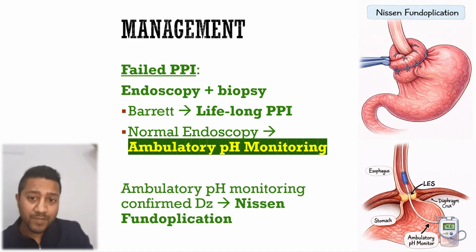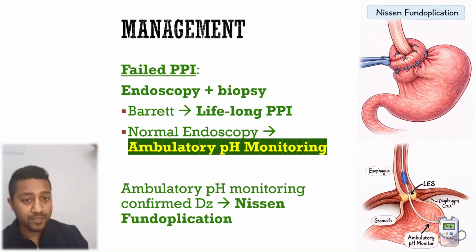In a Nissen fundoplication, you're going to take the fundus portion of the stomach and wrap it around the lower esophagus, thereby increasing the strength of that lower esophageal sphincter. Now, in reality, qualifying for this surgery is actually fairly complex, and most patients with GERD do not require this surgery, but the boards still like to test this procedure, so it's definitely a good one to know.